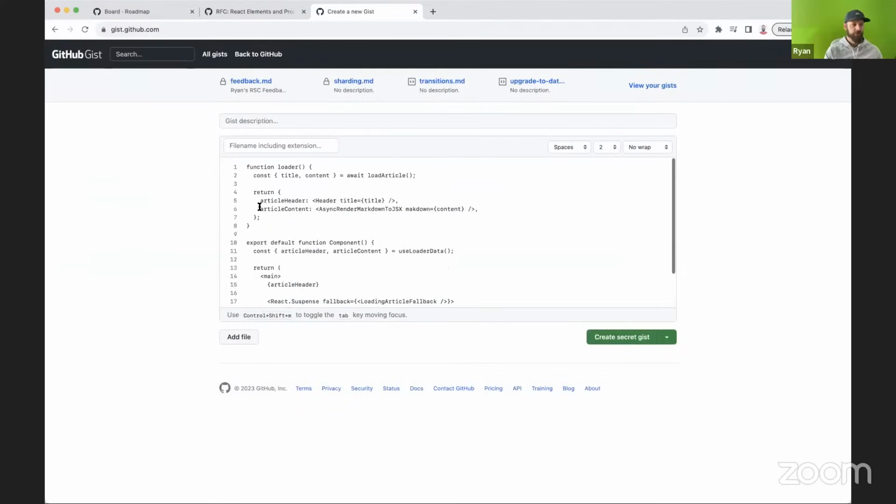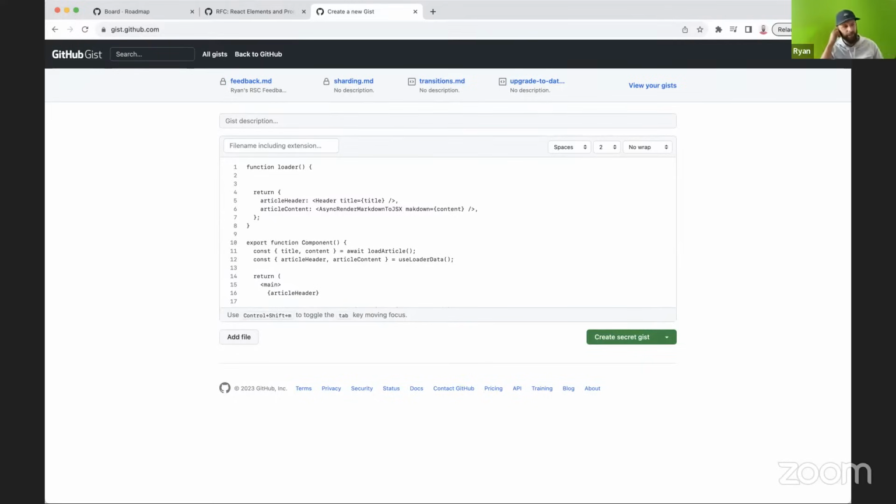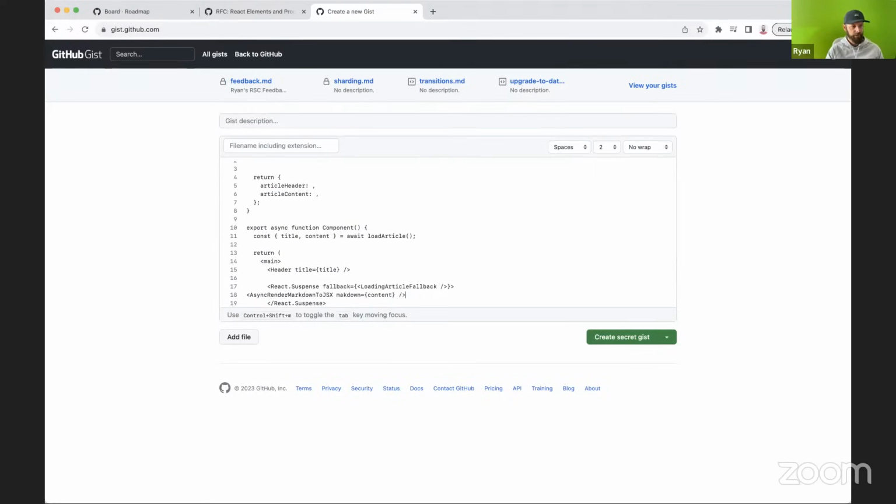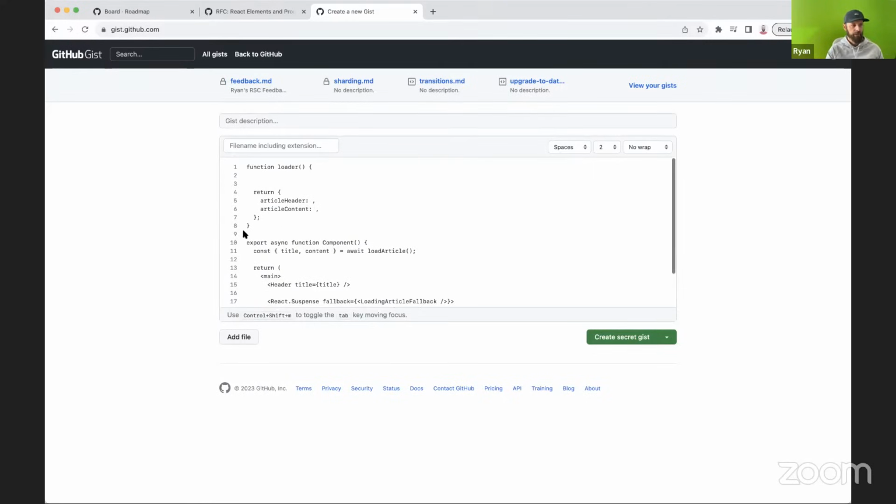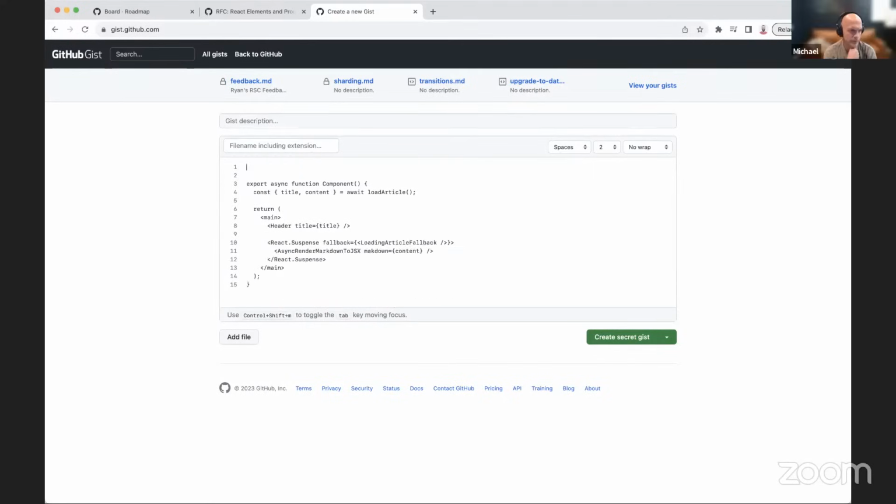Right, so this is what this looks like now, but you could come down here, and instead of saying export default, this is just what we're thinking right now, talking to Jacob yesterday a little bit: export async function component. Yeah, export async. And then you don't need that stuff, you just do the components right inside. So get rid of those extra steps, just move it down into here. And then you can get rid of your loader if you don't find it useful.